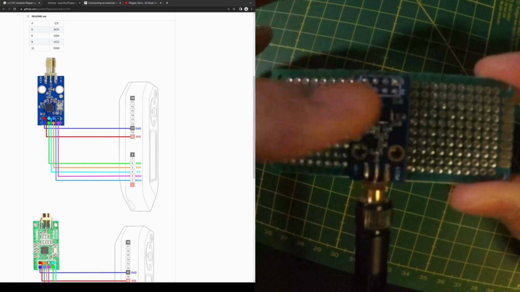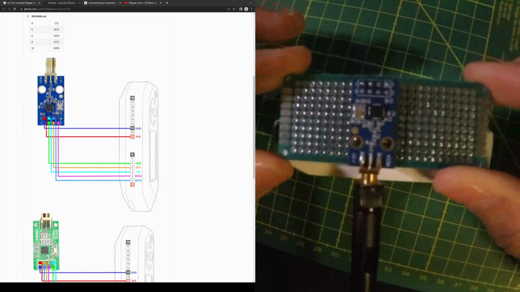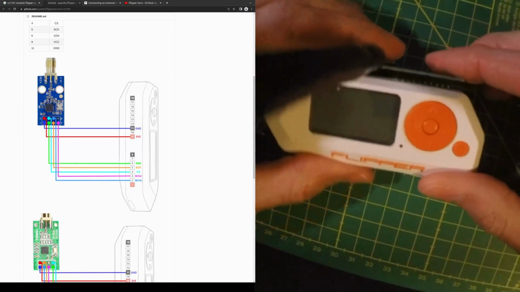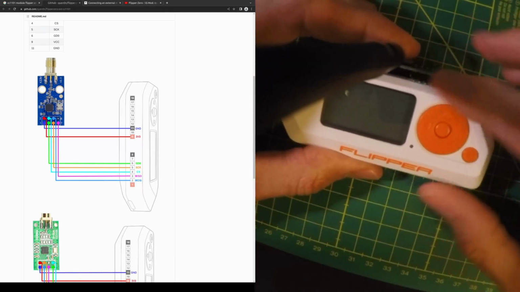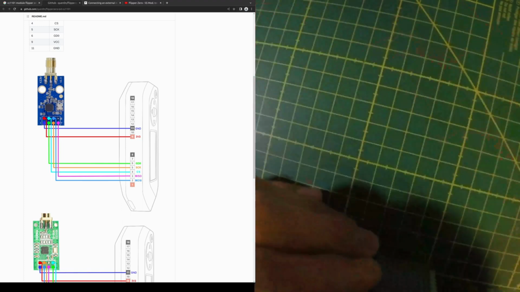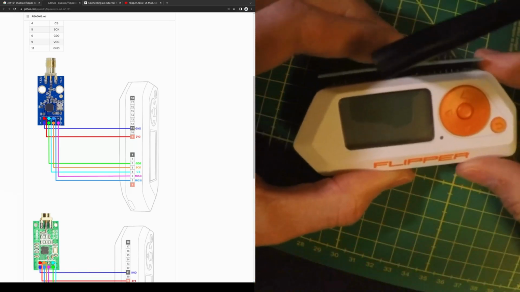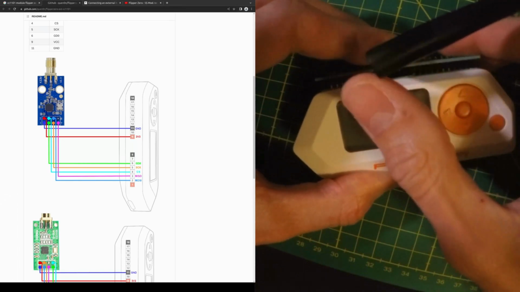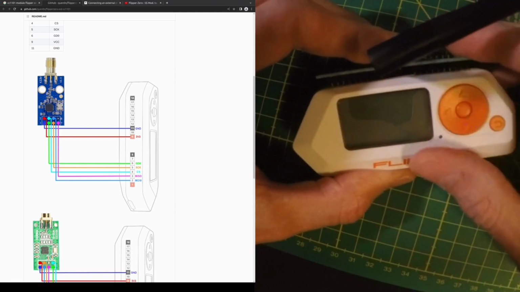Here the module is already plugged but not soldered on the PCB, and I put it on top, and that's what I want to achieve. Basically, I have an okay angle to read the Flipper Zero, and I have the antenna here. This one I could even bend, and you see I could put the Flipper Zero and read what's displayed. In front of the Flipper Zero I will have the antenna, but that's something I will accept.